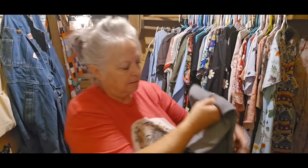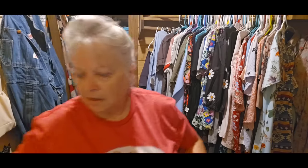So I've always thought how I would love to hire a professional organizer to come in and just say, okay, this is what we need to do. So anywho, I know a lot of y'all probably have plenty of closet space in your houses. I wouldn't trade my little house for nothing in the world to have bigger closets. I just got to figure out a better organization. And like I said, just keep purging and getting rid of stuff that I just absolutely don't need.